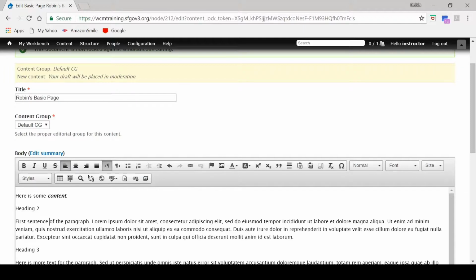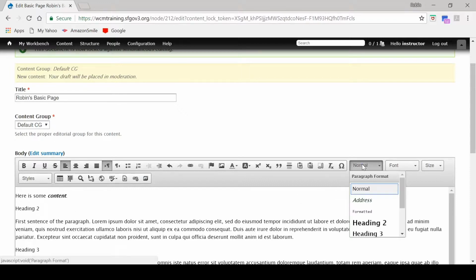What is unique to Drupal, to the web, to the HTML language the web is based on, is that they have what they call heading styles. And that helps you divide content visually on the page into different sections to help make it easier for the reader, the user of your page, to read and understand the content. So heading 2, I actually just made this little phrase called heading 2 so I can show you, I can apply that style.